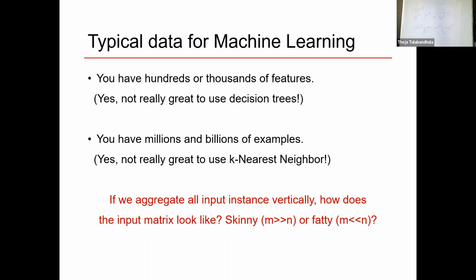Now, if the matrix is wide, it means that the number of rows is smaller, much smaller, but as long as it's smaller, it's fine. So if m is less than n, which is a wide matrix, then we are in an underdetermined situation. So we are overdetermined or underdetermined depending on the number of rows that we have in the data set compared to the number of coefficients or number of features that we have.